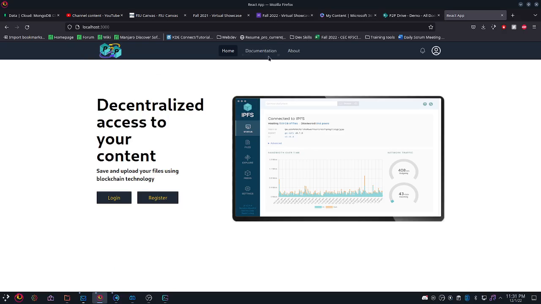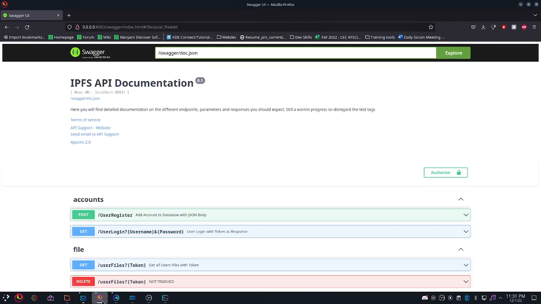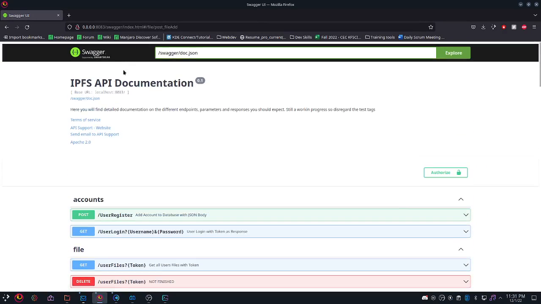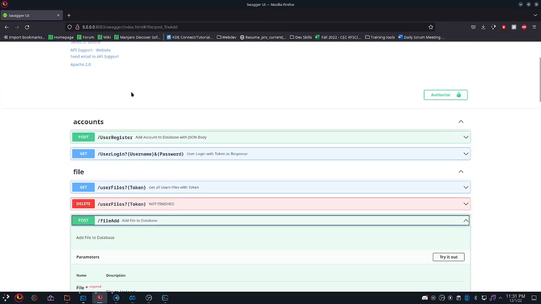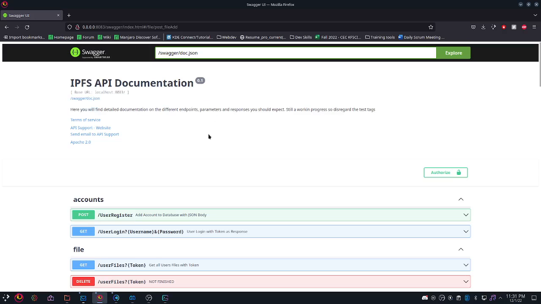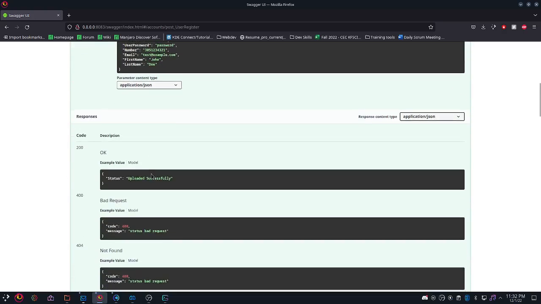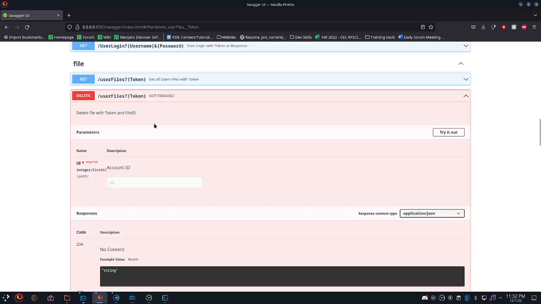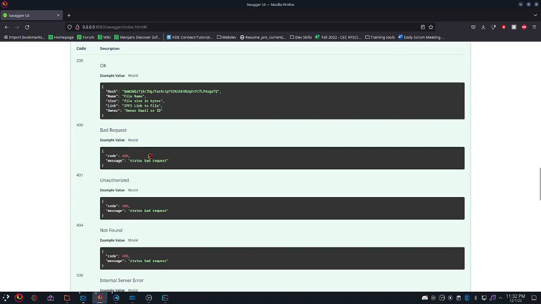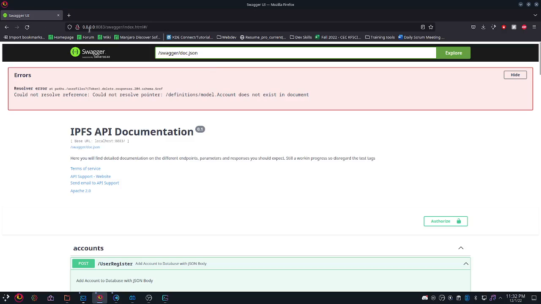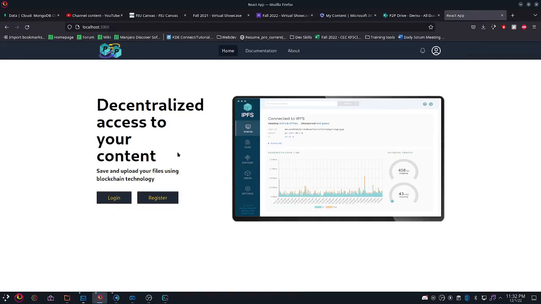So for our documentation, it is in a separate page. We have implemented it into our page properly, but it's hosted through the API. It has a lot of information on all the methods that we used, most of our routes, and it shows how to use the routes if you need to go back in and check. If you have any errors, you can definitely come in here and get some clarification.